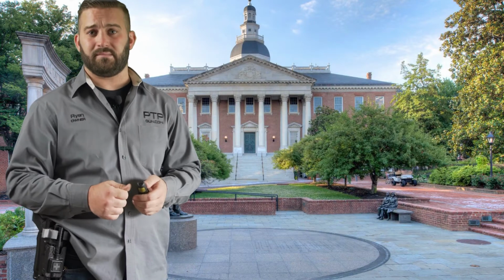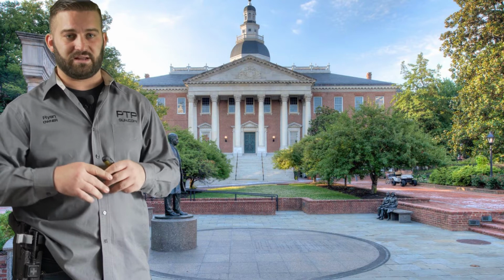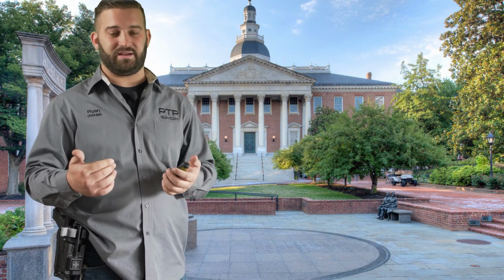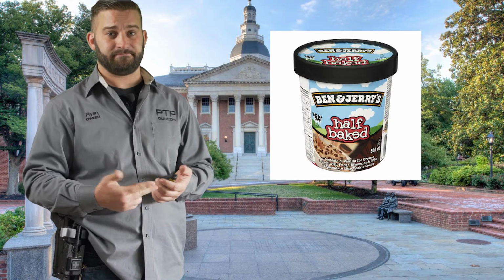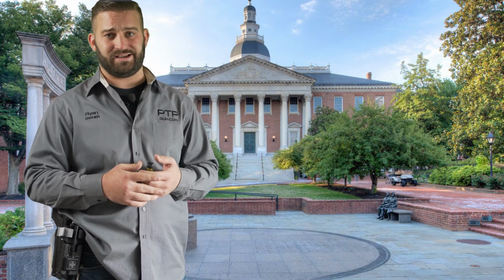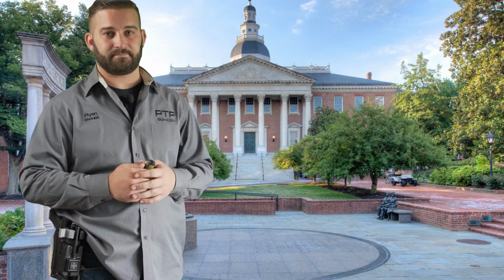But when you think about Vermont, what do you think about? Do you think of outrageous crime levels, violent crimes, murder rates, and stuff like we see in Prince George's County, Baltimore City, and other parts of Maryland? No. When you think of Vermont, you think of Bernie Sanders, Burlington Coat Factory, and Ben & Jerry's ice cream. Right? Is that to say or ignore the fact that violent crime does exist in that state? No, I'm sure it does. I know it does. But is it the same levels that we experience in very restrictive states that do not respect the Second Amendment? It's not.